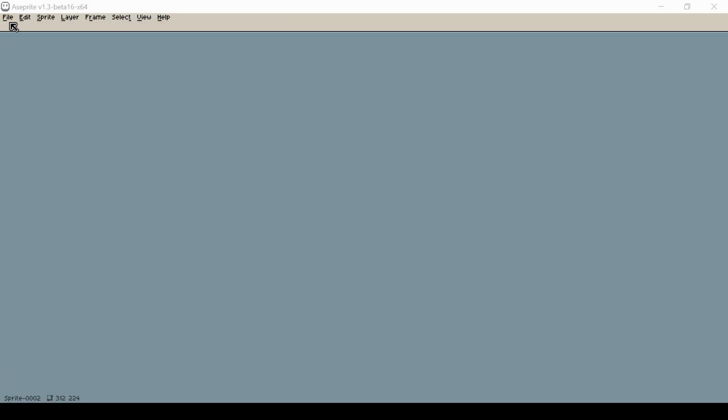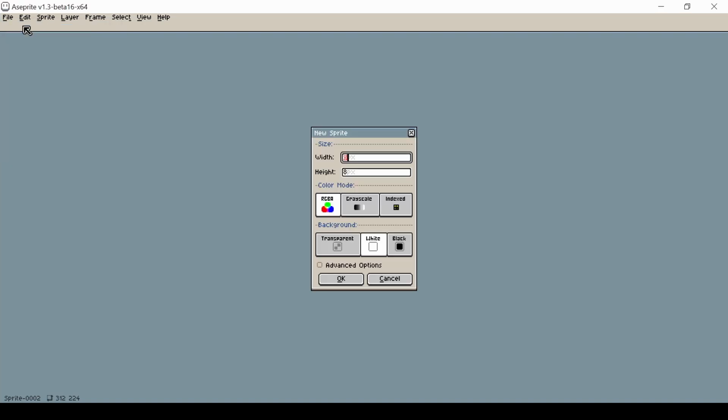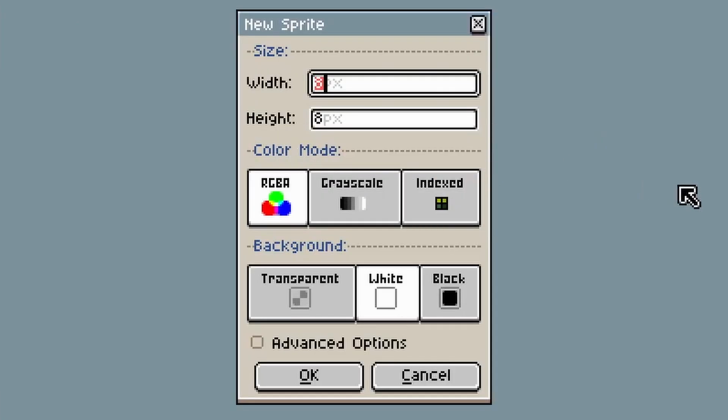Welcome to Aseprite everyone. So what we're going to do now, we're going to go File, New and create a new graphic. We are going to be focusing on backgrounds today, so in terms of the width and the height, remember if you want to do parallax scrolling without any gaps for a basic background, it needs to be 512 pixels wide by 256 pixels tall, but for now we're going to keep things very simple. We're just going to fill a whole screen with a background, so one screen will be 320 pixels by 224.